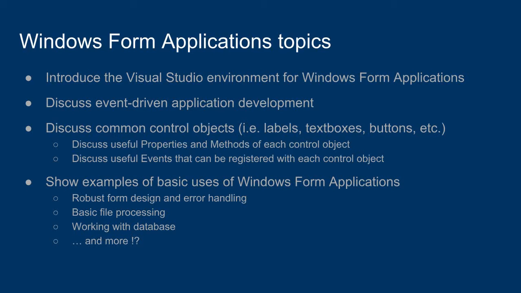We're going to do some videos on the common control objects that you may use when building Windows Form applications. These will include things like labels and text boxes, dialogues, check boxes, and a bunch of other common controls. For each control I want to do a little video where we talk about the useful properties and methods for each object. All of these objects contain dozens of properties and methods, but you only need to know a few to really get started.